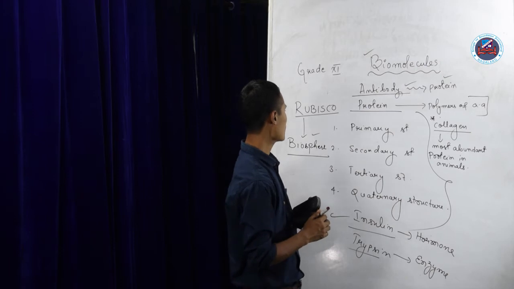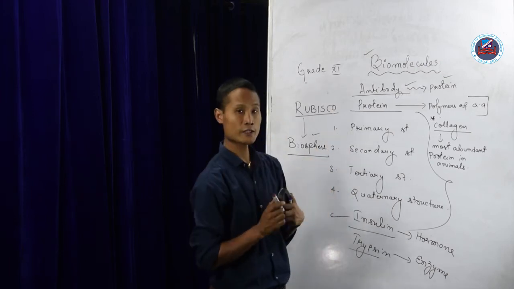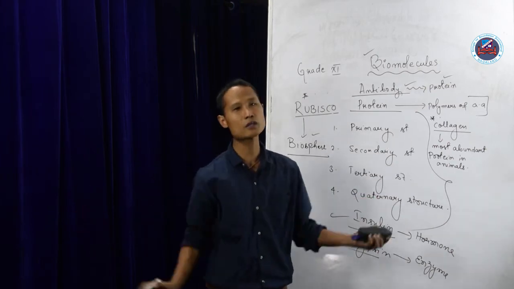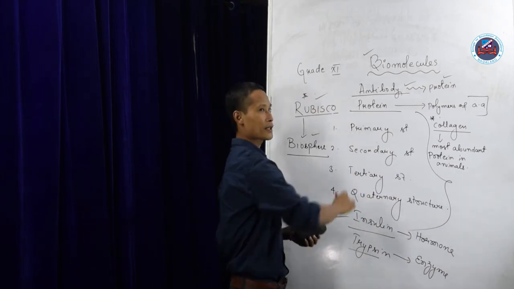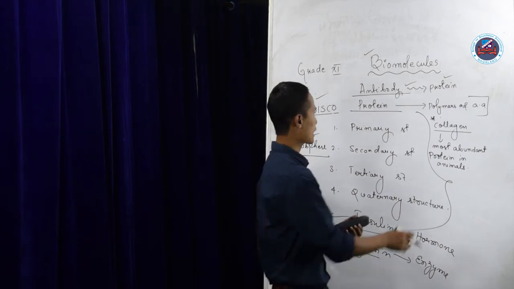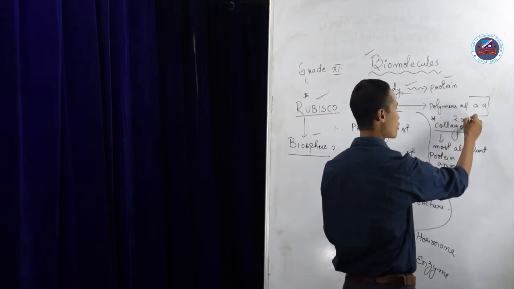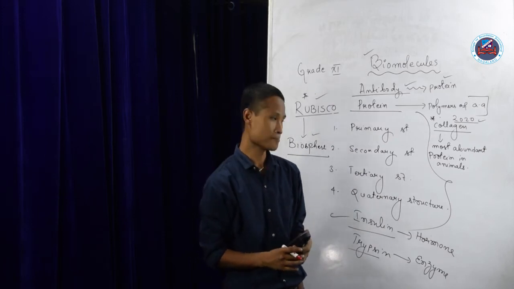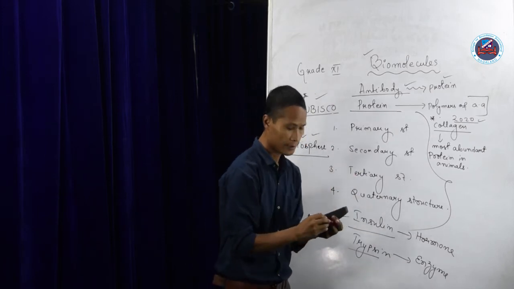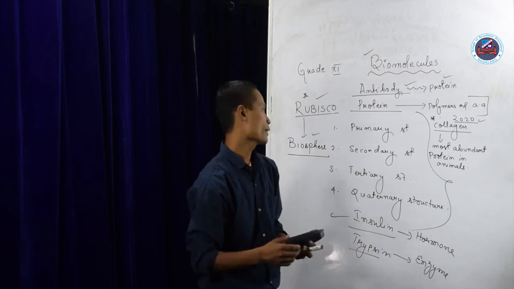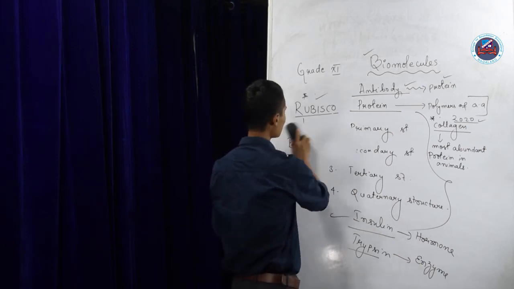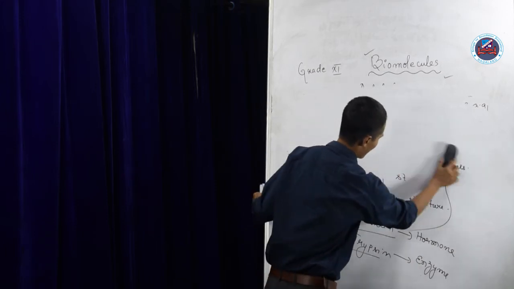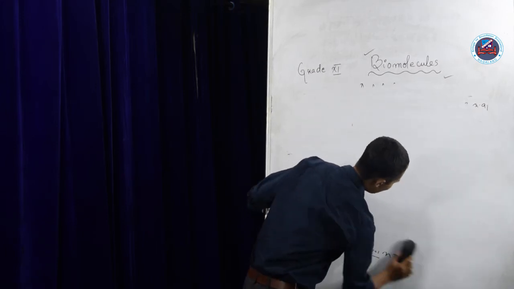Okay, so rubisco is very important, a very abundant protein in the whole of the biosphere. You will find rubisco as the most abundant protein. Collagen, already came in 2020, is the most abundant protein in animals. So this is a little highlight, not a detailed explanation, but the information about the protein. Next we'll discuss polysaccharides.